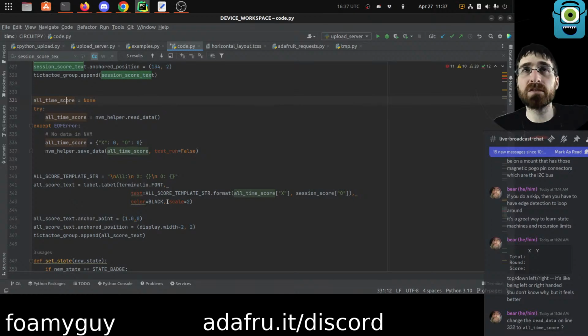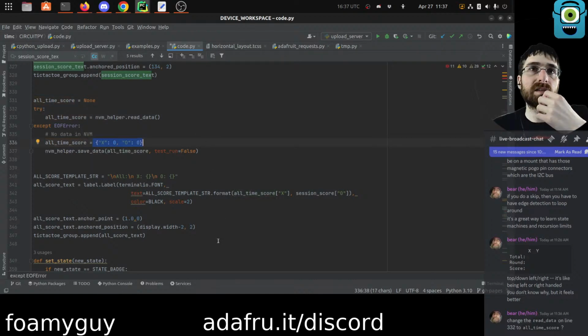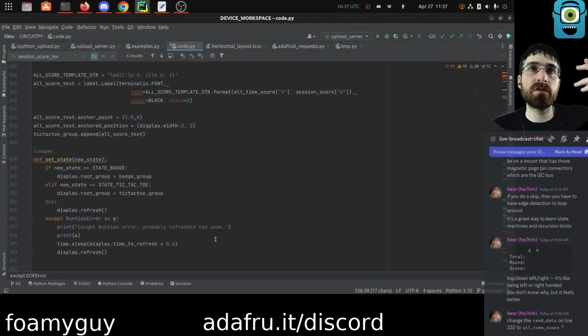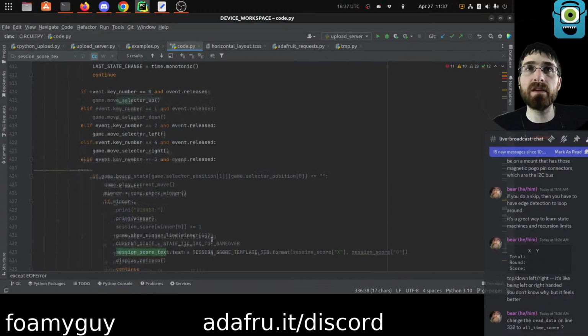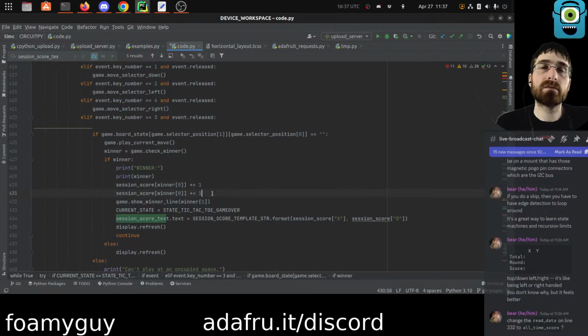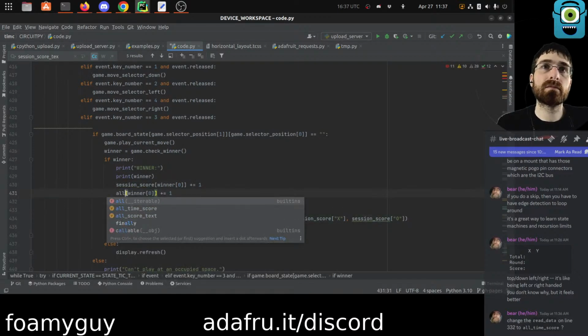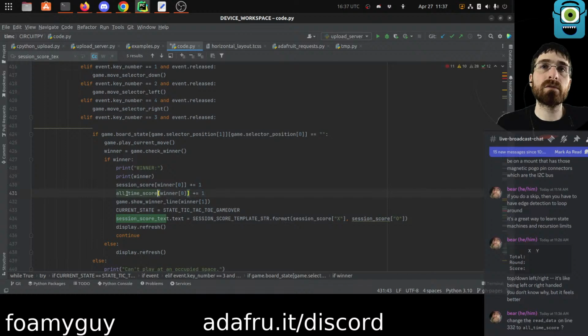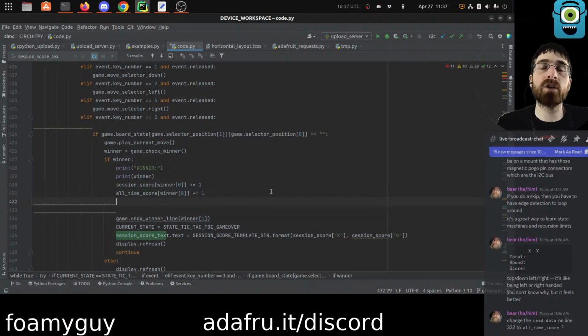That should be all we need. So read it. If it fails, then write it and start it on 0. That's going to give us back that object. So we just need to update it whenever somebody wins. All-time score +1, and then we need to save it at that time also.